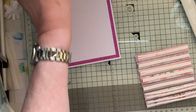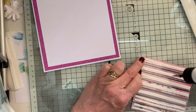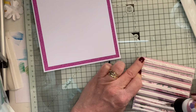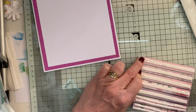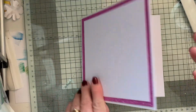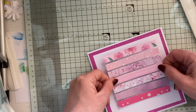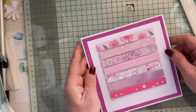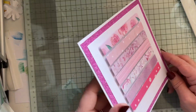Off, yes, right. I'm just going to put a little bit of glue on so I can hopefully move it a little bit if I need to. We've put all this and the double sided tape on because acetate and glue don't really go together quite well, not really. We can have it that way or that way, which way we're having the curve, that way. And I'm just going to pop that. I'm hoping that's straight. Let me look. Yes, it looks like it. There we go. That's the floating panel.